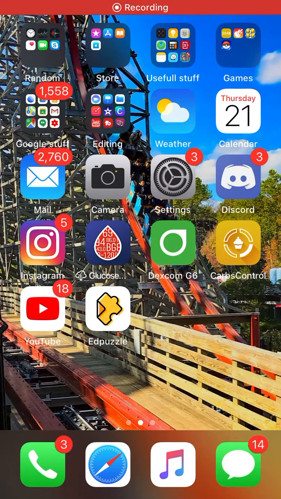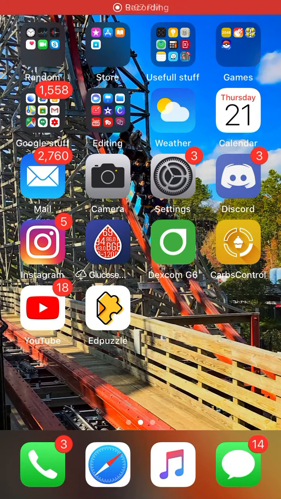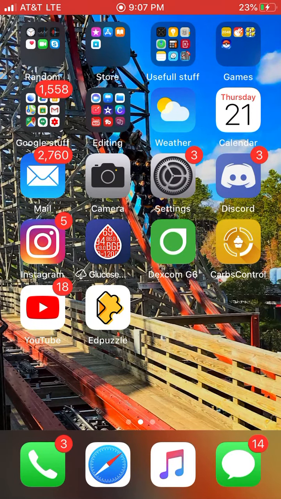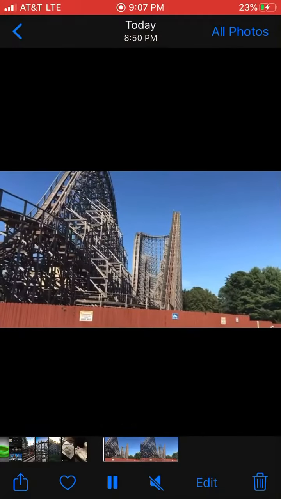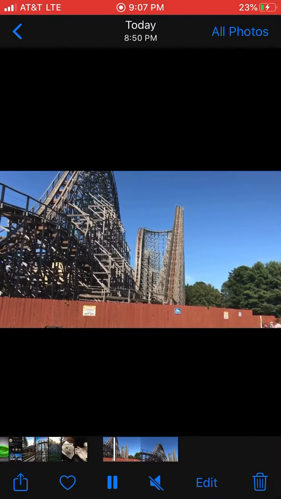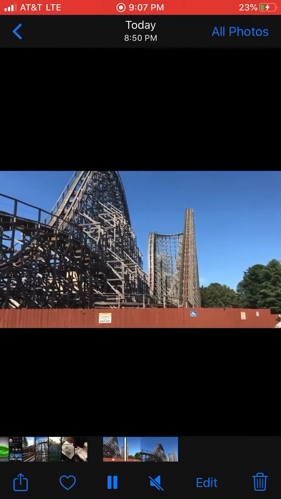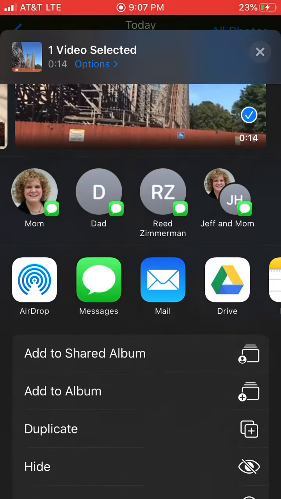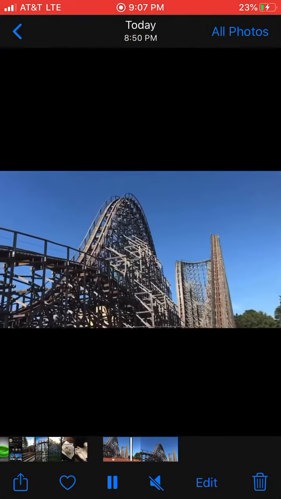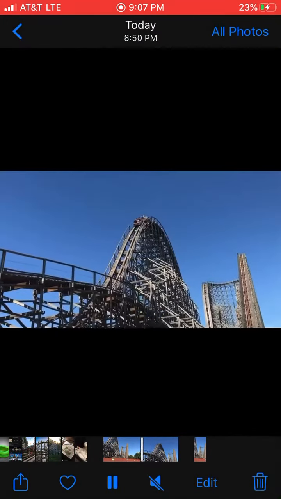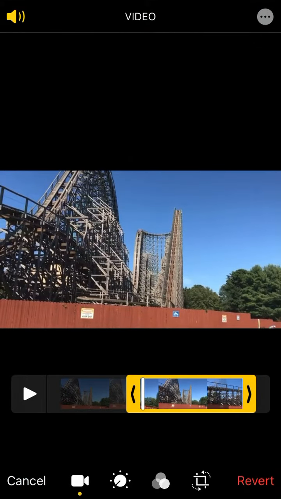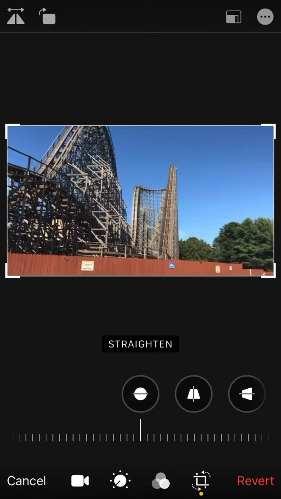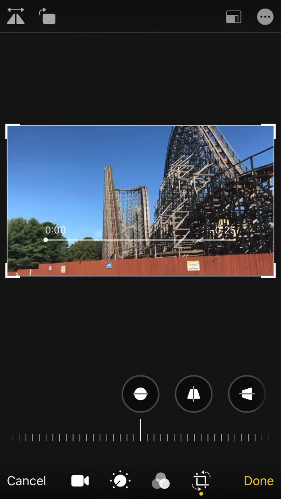Alright everyone, right now I'll be showing you how to do the mirror effect in iMovie. So you're going to first want to go into your camera roll and select the clip that you want to use. So you're going to go and duplicate the original clip, save that. Then you're going to want to flip the second clip to the side, then finish that edit.